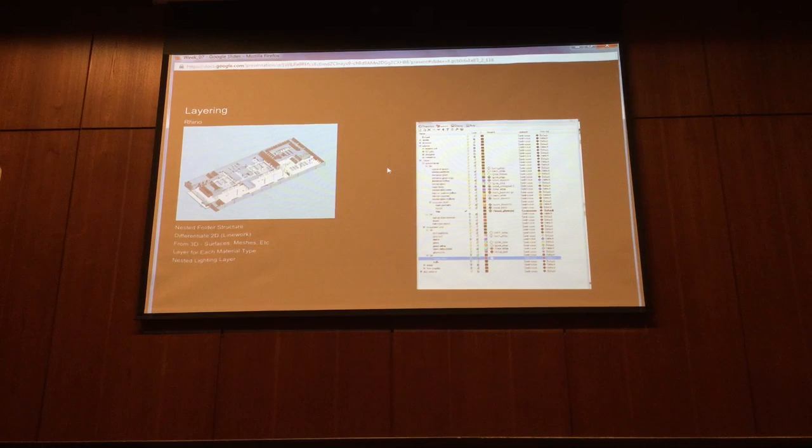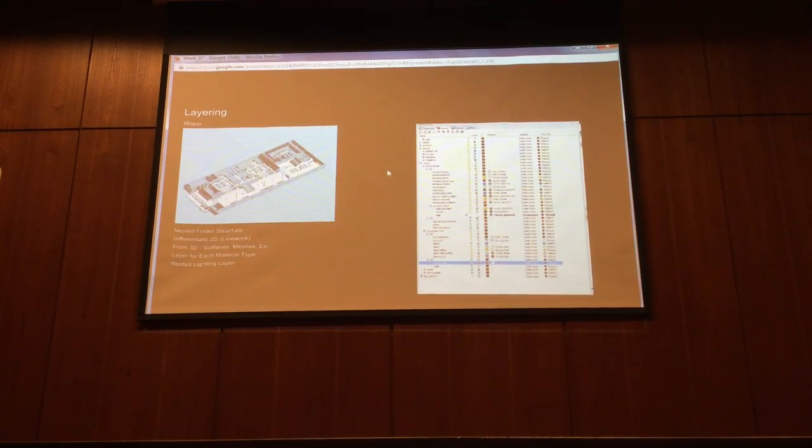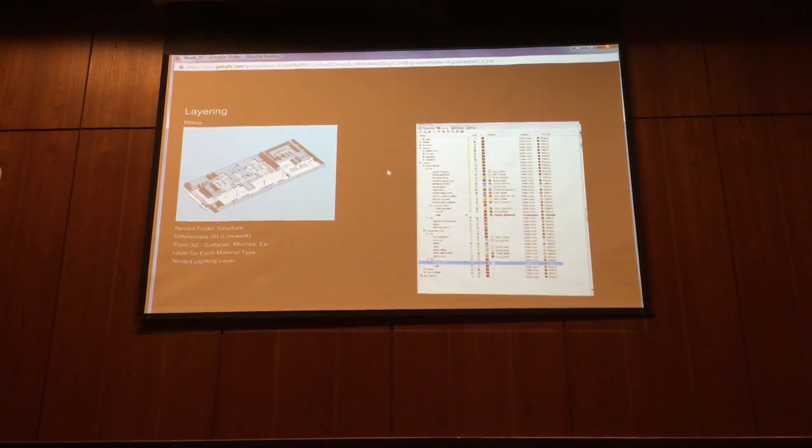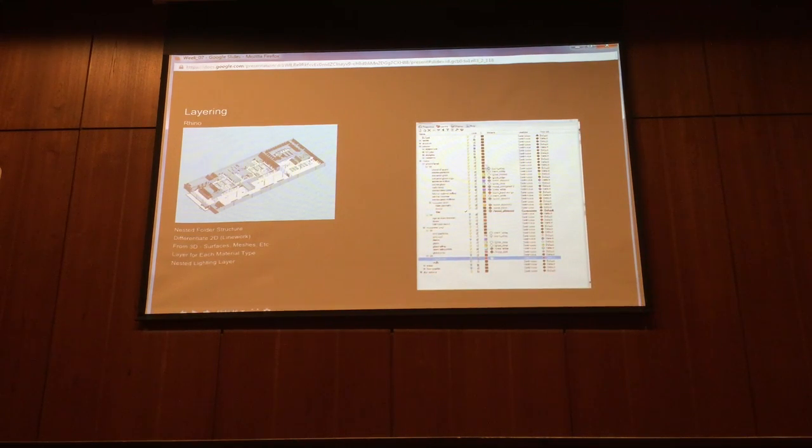One thing, since we all work with the computer now, organization is key. After a week of working, you will clearly learn that how you organize and use your files is very critical to your sanity and to being nice to other people. So having a nested folder structure, right? This is the rendering I've shown. This is all that I modeled. This is like a quarter of all my layers that I have there.